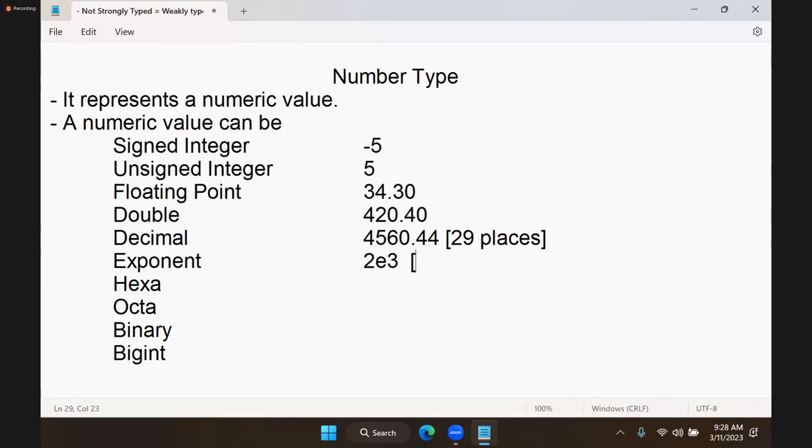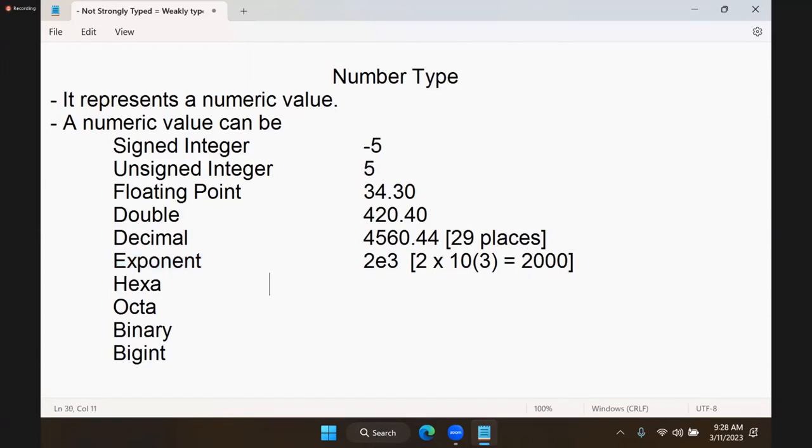Actually, this refers to 2 into 10 to the power of 3. That means it refers to how much? 2000. This is a number. E refers to a numeric. That means it is an exponent type.